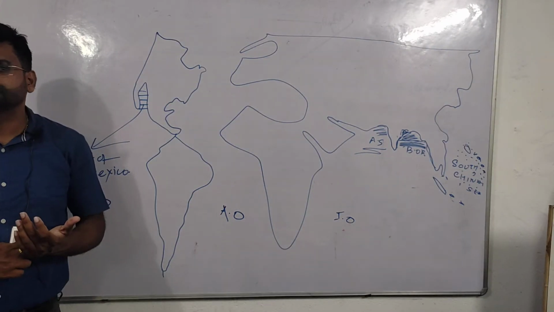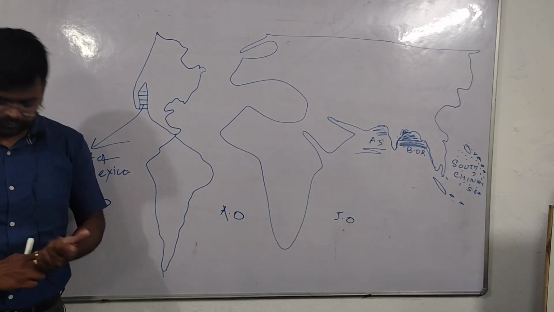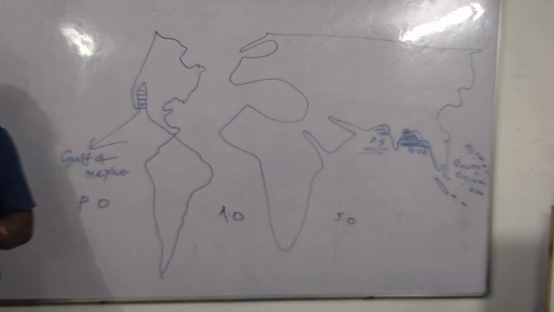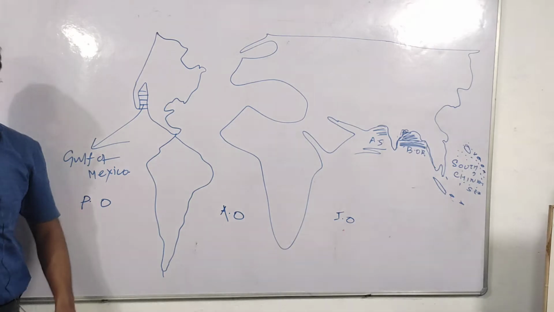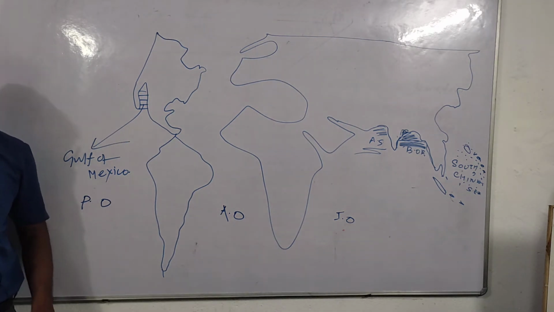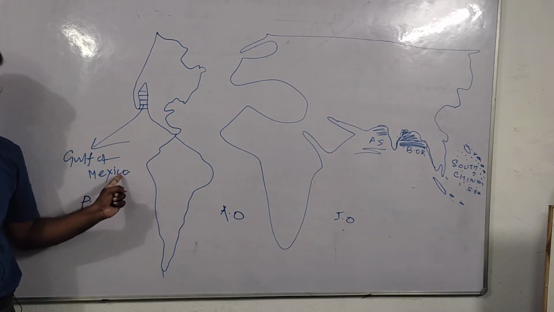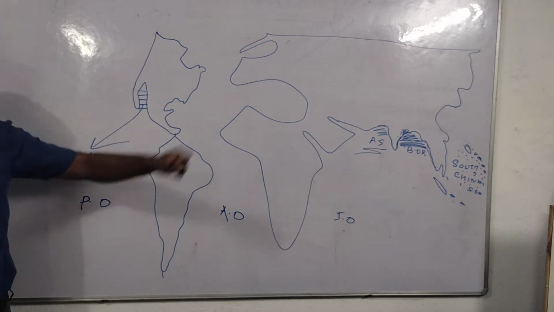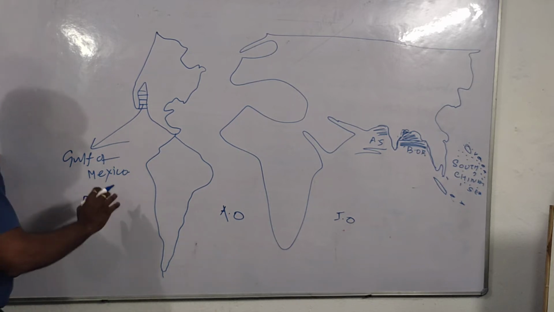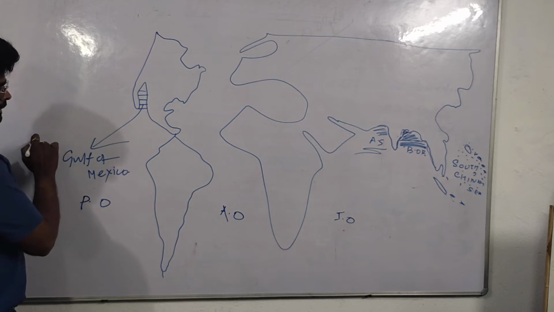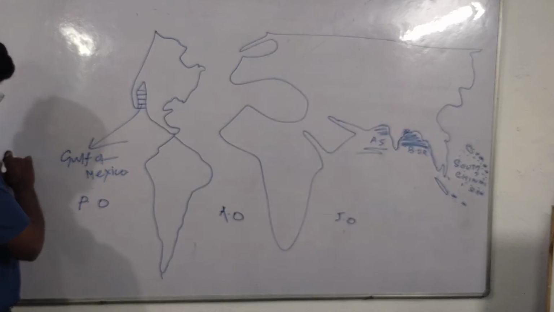Number two is what? Warm ocean current. Very good. This is the warm ocean current. Now remember very specifically, if you are saying warm ocean current, then which particular warm ocean current is causing the rise of temperature in the Gulf of Mexico? There and there. Be very careful. South China Sea also. Let's see if I can do something.